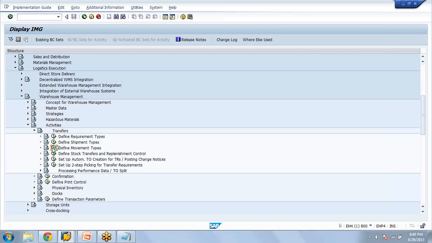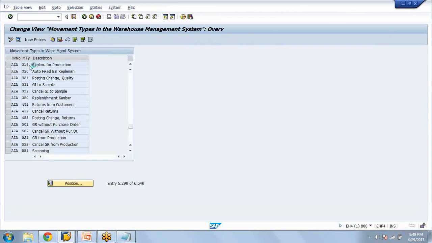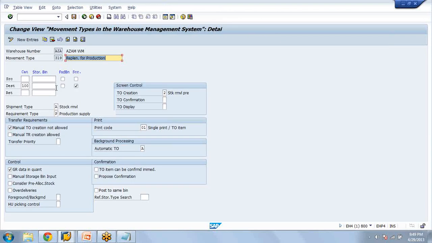The 319 movement type is standard, maintained for the production integration process. As I told you earlier, for two-step picking we have movement type 850 and storage type 200. In the same way, for the production activities integration, standard has storage type 100 and 319 as the movement type.